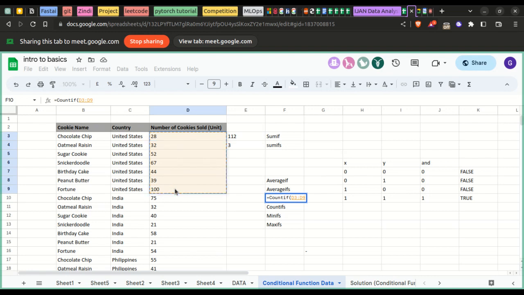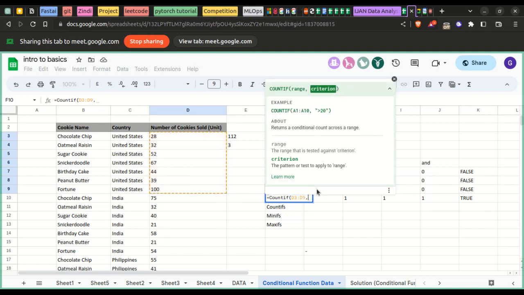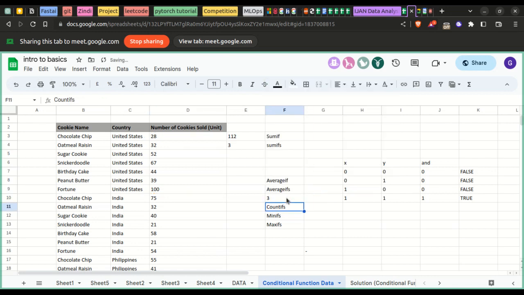I want to count all the numbers that are, let's say, greater than 50. So I use the comma and I put in quotes greater than 50 and press enter. It tells me that there are three numbers greater than 50 here. From here to here, just three numbers: we have 100, we have 52, and we have 67.